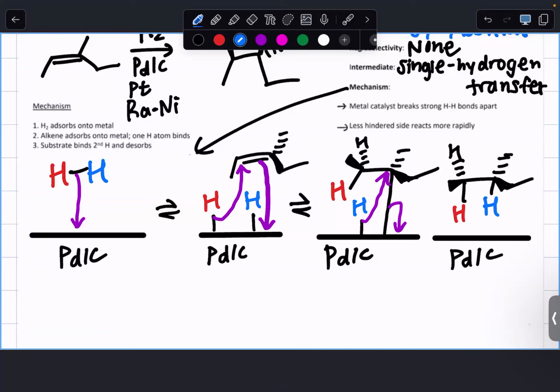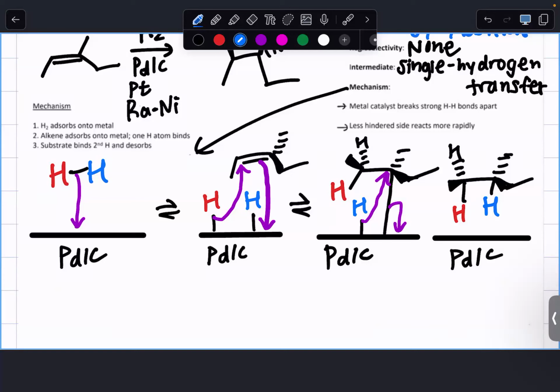of the alkane, because once the red hydrogen attacked that alkene, the double bond was forced to make the bond between that metal and the alkane right there. When that happened, this hydrogen here is forced to attack on the same side as that red hydrogen, because that position there is locked once this step happens, because this happens simultaneously. When the red hydrogen attacks the alkene, the double bond attacks the metal at the same time, which locks that red hydrogen in place and forces this blue hydrogen to attack on the same side as the red hydrogen, which is why this is a syn addition reaction where both hydrogens attack on the same side.